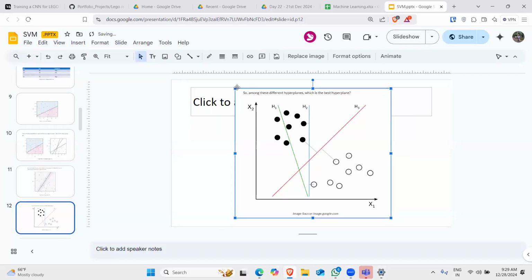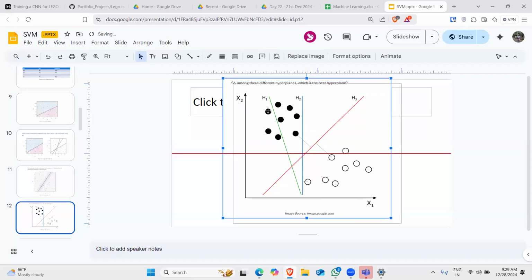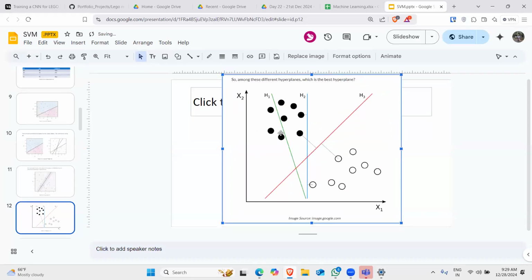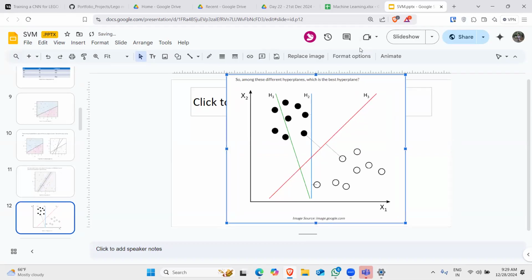Among these different hyperplanes, which is the best hyperplane that you have? Now everybody will understand this and you can clearly answer this. Is it H1, H2 or H3? Which one is the best hyperplane that you think? Yes, H3, right? Obvious.